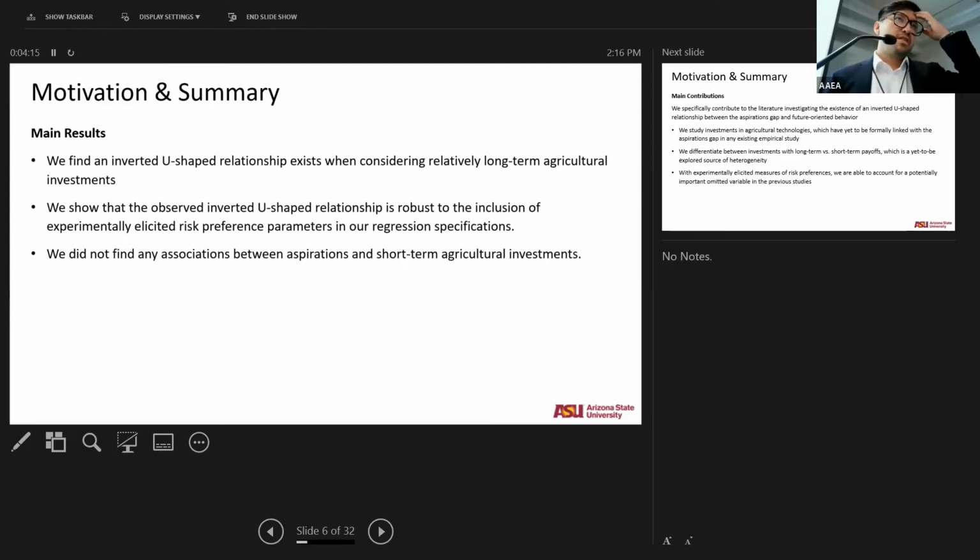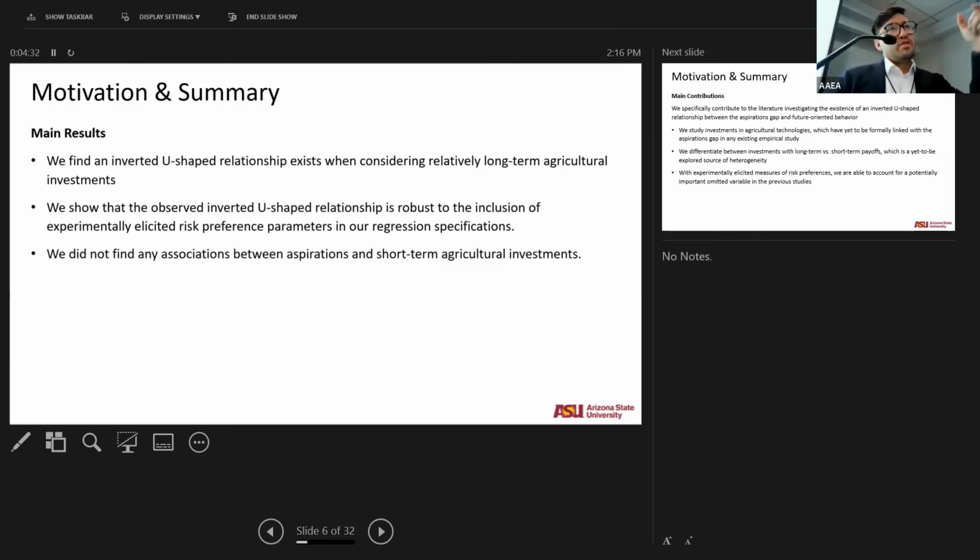That was one of the main criticisms, at least in agricultural technology, when we were doing a pilot of these experiments. Like, yeah, you think it's aspirations, but some of the people that reviewed our paper were like, no, we think that this is risk preferences. So that was one of the motivations for why we control for risk preferences.